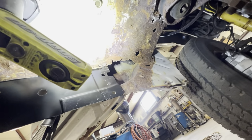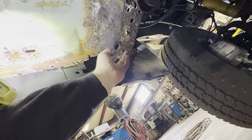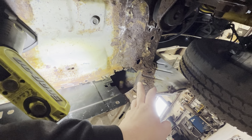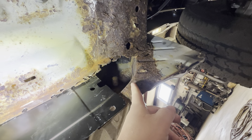Alright guys, so we are under the backside. As you can see, we have a giant hole in the front. You can see that this entire piece was pretty much rusted out. We're not sacrificing anything because we have that left over from the cab, so we're just gonna use that to make a little plate that covers this.